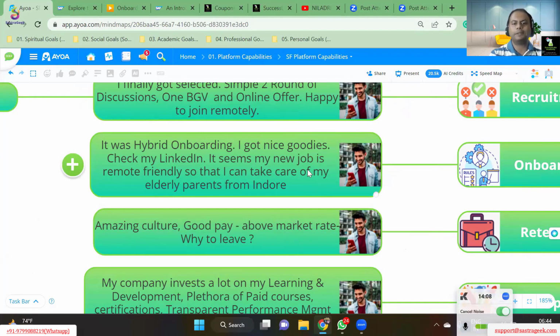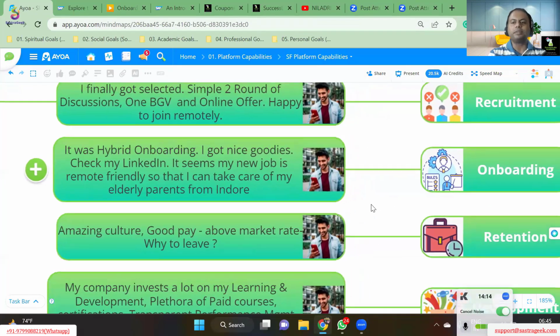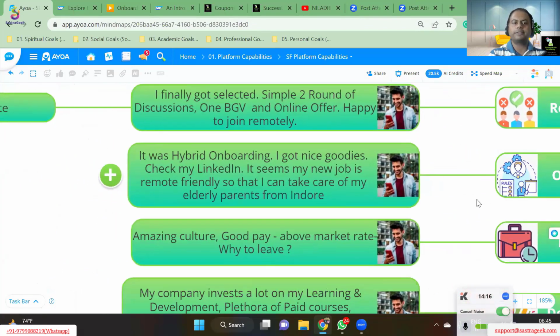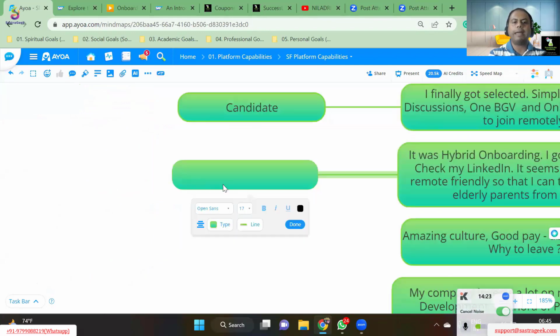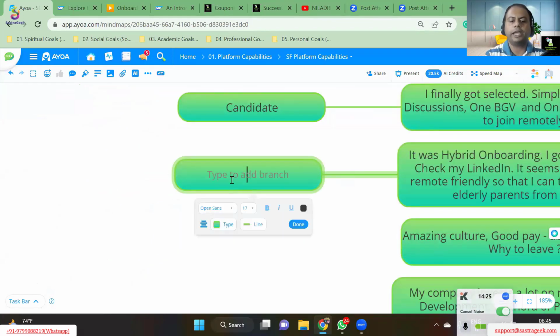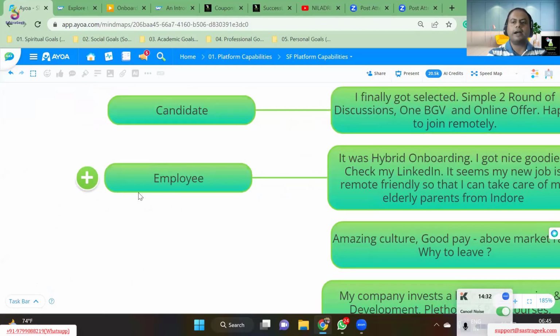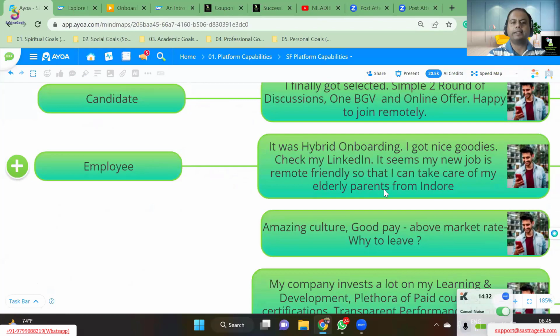And he thanked those persons, as we have seen on LinkedIn these days, especially after COVID. So now he is part of the onboarding process and he joined the organization. He now becomes an employee. Okay. On day one itself, he got his ID card and all, and the employee journey starts, right?